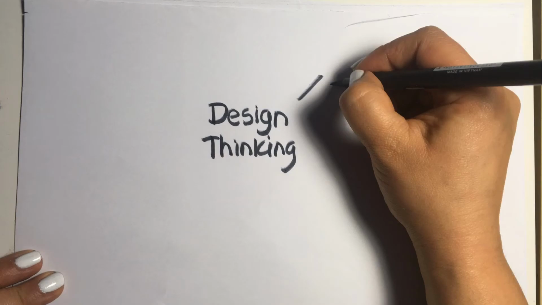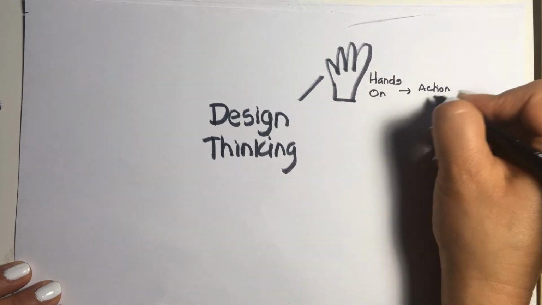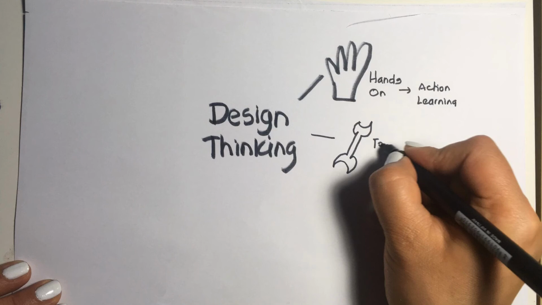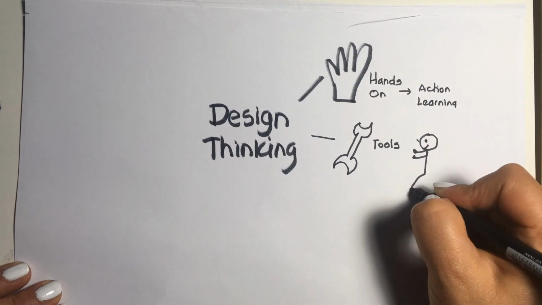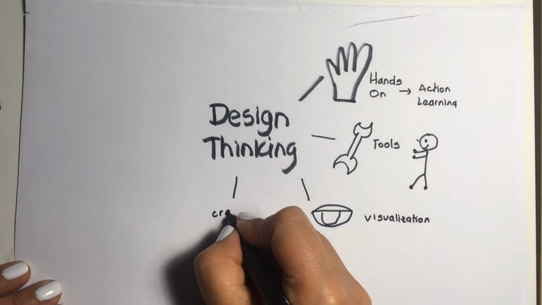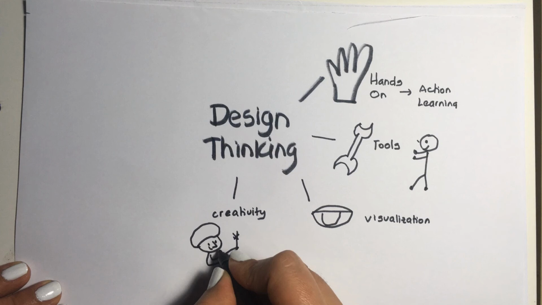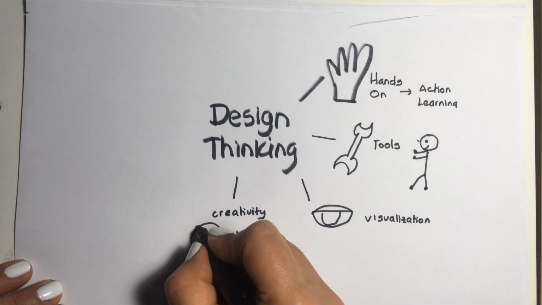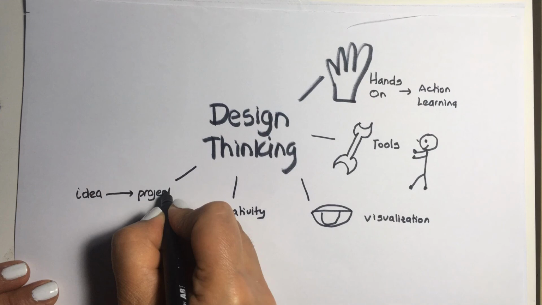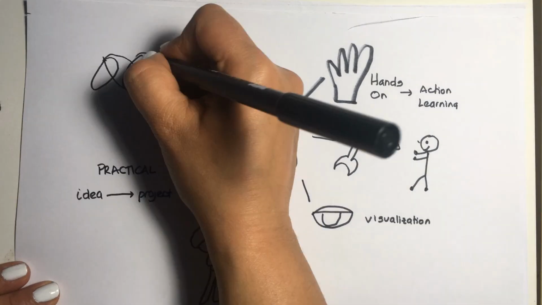In this module, we will be applying a hands-on approach. It's going to be very practical. It's all about action learning, learning by doing. You will be acquiring a number of tools that you can use in your job or in your enterprise. It can be about visualization, and also a lot about creativity and imagination. We can have our next Picasso here. This module is very practical, and it will take an idea into a feasible project, and you will be able to pitch it properly in the style of the Dragon's Den.